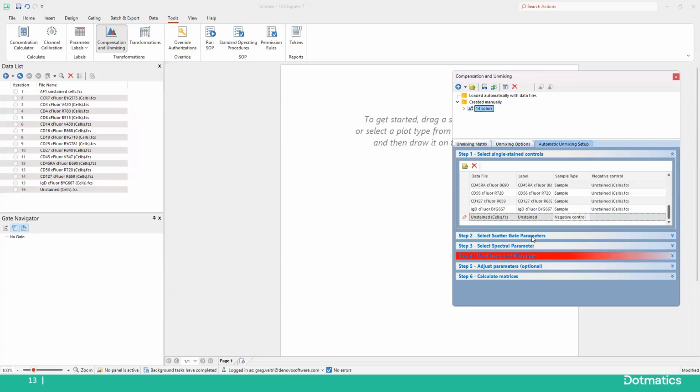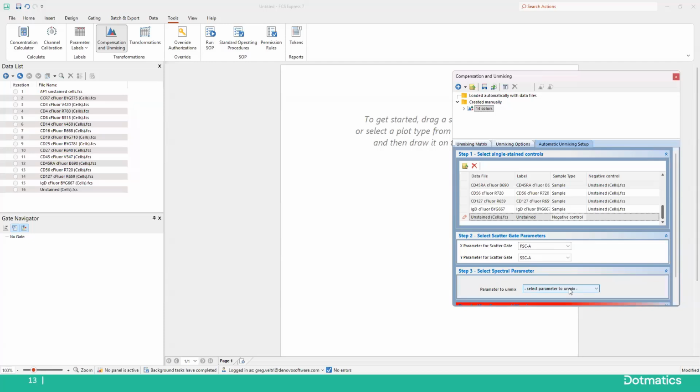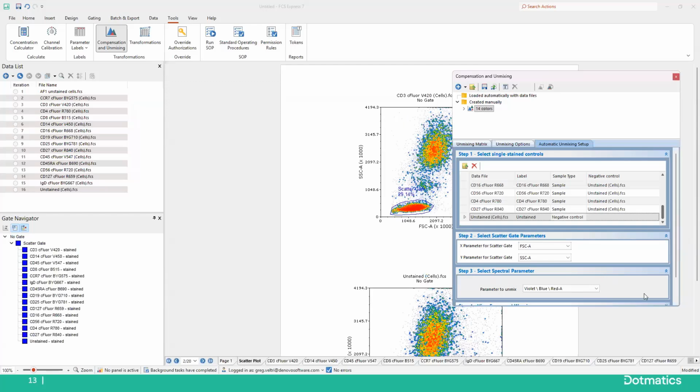We're going to first do this, and I'm going to show you something that you can do. So the second step is forward scatter versus side scatter. So this is what my scatter is going to be. I know there are some instruments that use a forward scatter violet detector that you want to use. You can then select from here and do that. The next step is what parameters to unmix. So we're going to be using all three lasers, and we're going to select that one. So what you're going to see is my mouse doing this little crazy thing, and all the tabs are going to develop down here, which are going to be each of the fluorochromes.